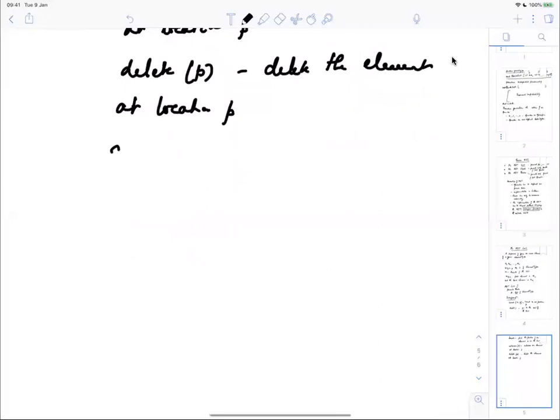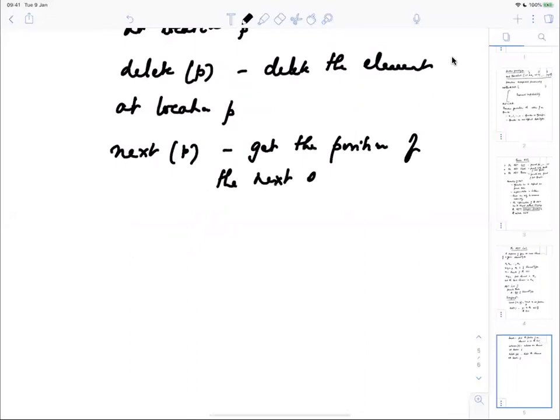Next: get the position of the next element in the list.